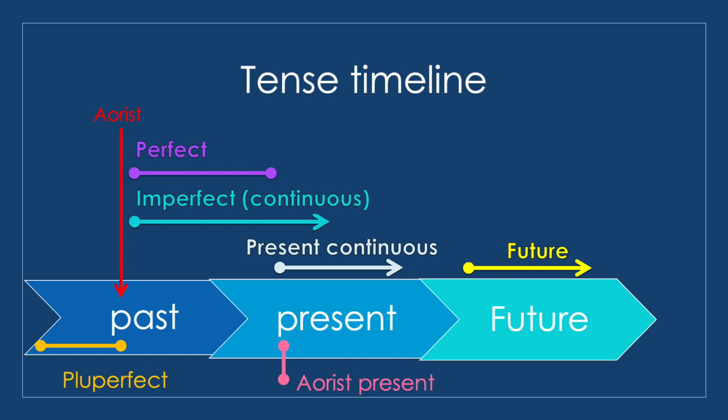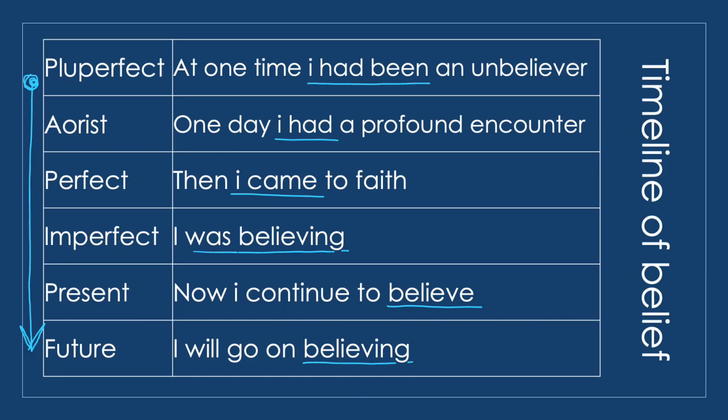The aorist tense happened once. The perfect happened for a while and is now complete. The imperfect was happening and continues to. The present tense is ongoing and happening right now, and if it only happened once, an aorist would be used in the present tense to tell us, and the future is used as a tense that tells us about what is yet to come.